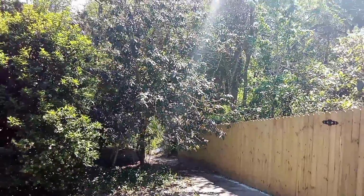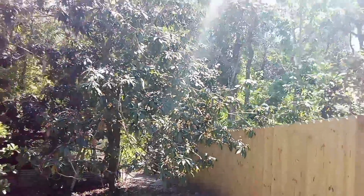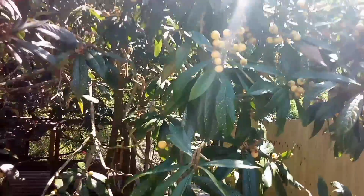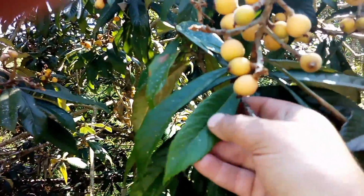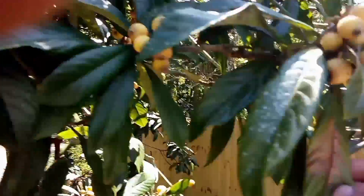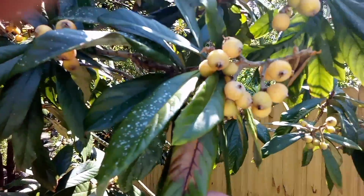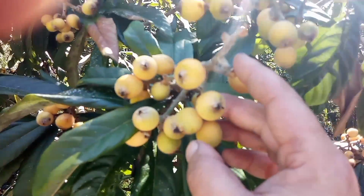Now, this is a big one with lots of fruit on it. You can find them all over the place. People use them as ornamentals. They're in doctors' offices and just all kinds of places. Now, you can see here they have a pretty distinctive leaf shape and color, and this is what the leaves and the fruit look like. Now, these are going to be fruiting at the end of winter to early spring, which obviously is different times of year depending on your hemisphere.